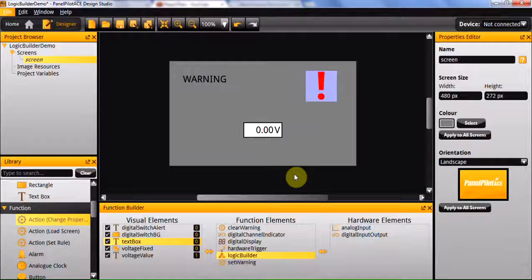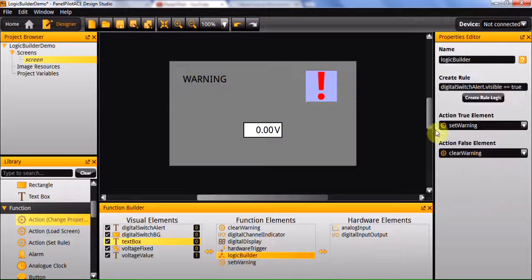In order to use this element, you need to first trigger it, much in the same way you'd use an action element. This can be done either through a hardware trigger, so when a specific external input element is changed, or through the use of a timer, which will allow you to call it at a regular interval based on the timer's settings. Once it's been called, you'll then need to specify several actions, so one that will occur when it's true and one that will occur when it's false.